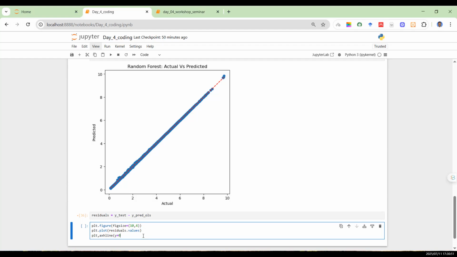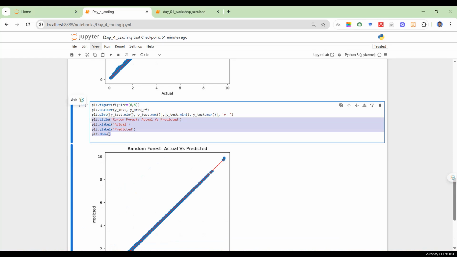Beginning from y equals 0, we're going to set two other parameters, color equal to, we're going to use red code, so r stands for red, and then linestyle is equal to, we're going to use dash dash in quotes, then close the bracket. The next thing we need to do is to give the title, x label, y label, and show the plot.